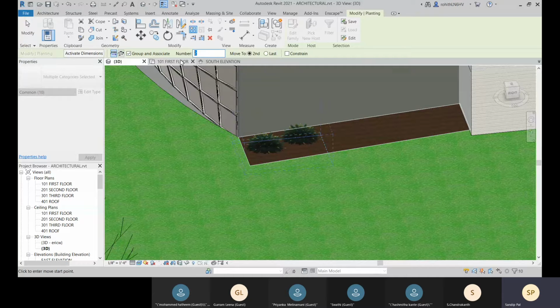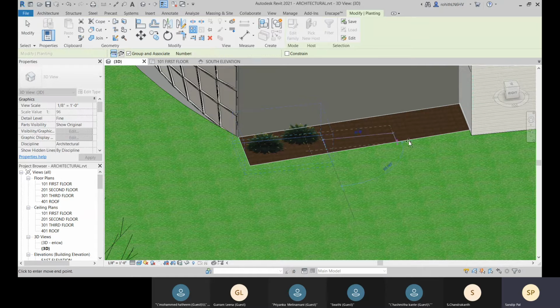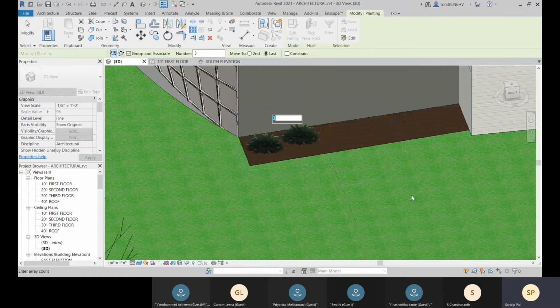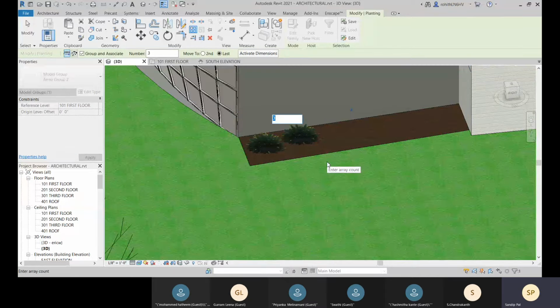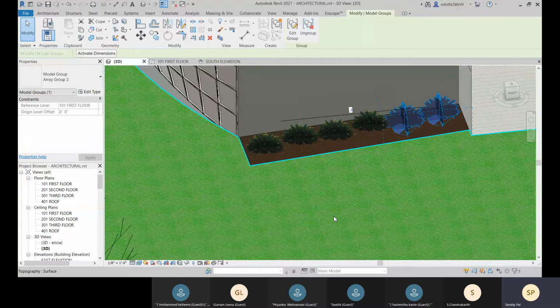So let's place it 3 and move to last. So this point, let's 3, it's okay. And let's go with enter. Yes.